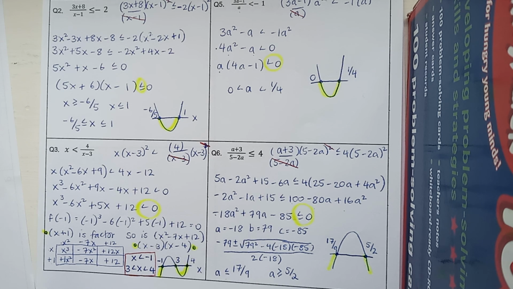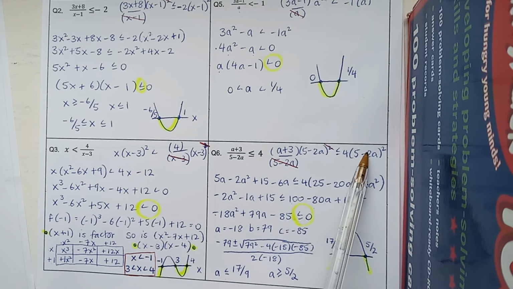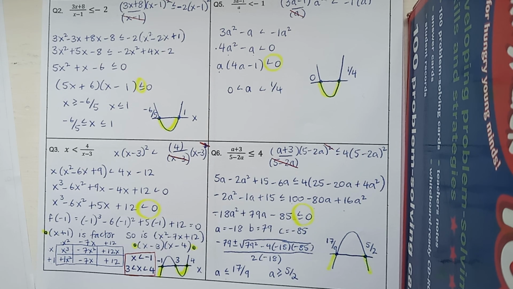Do really watch out in these rational inequality questions. You absolutely have to make sure to multiply both sides by the denominator squared. If you don't, you're not going to get all your correct answers. Remember to draw your sketch at the end to determine what the correct direction of your inequality symbols is going to be in your final answer.